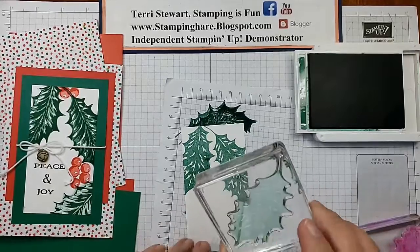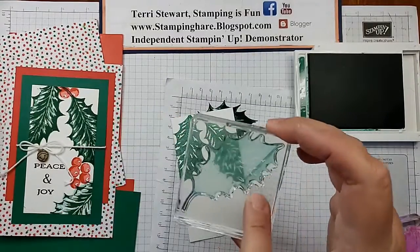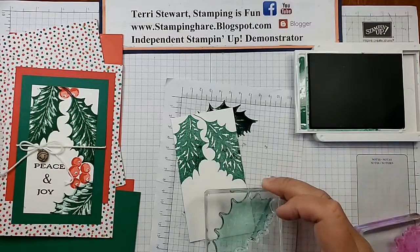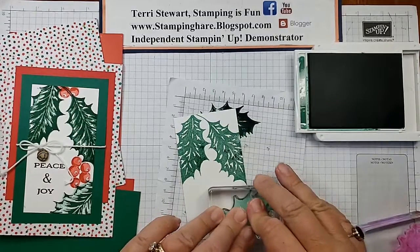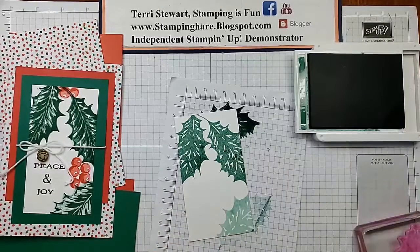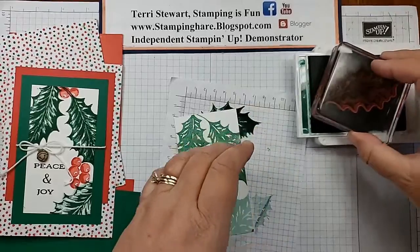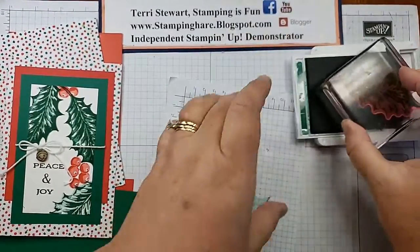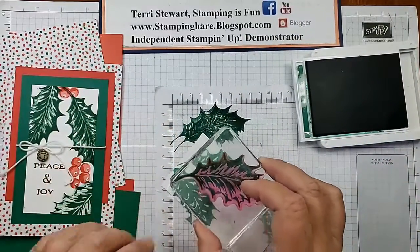And then the third one, I'm just going to not re-ink. I'm going to turn my stamp because I don't see this mark over here where the ink did not come off. And I'm going to stamp in this direction. And that will give me an even lighter shade, as you can see. So now I'll come back with my highlighted more open stamp and line these up.